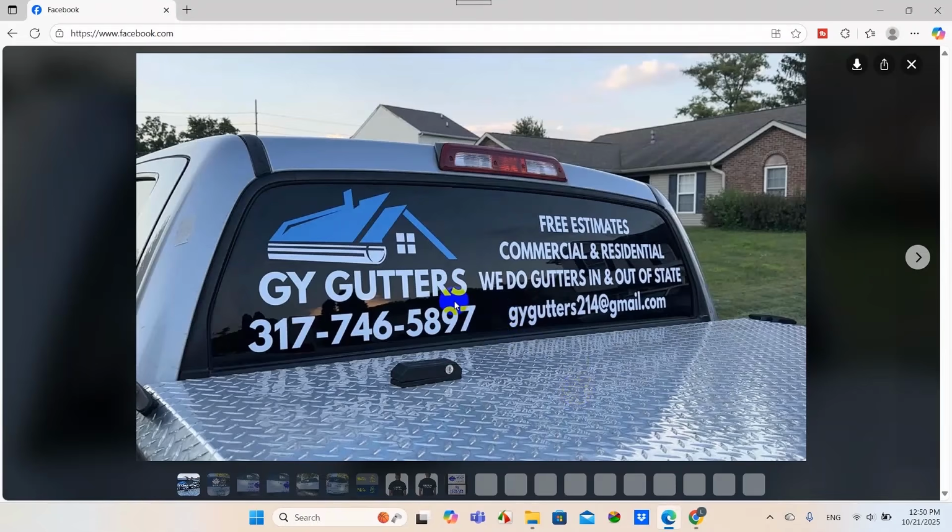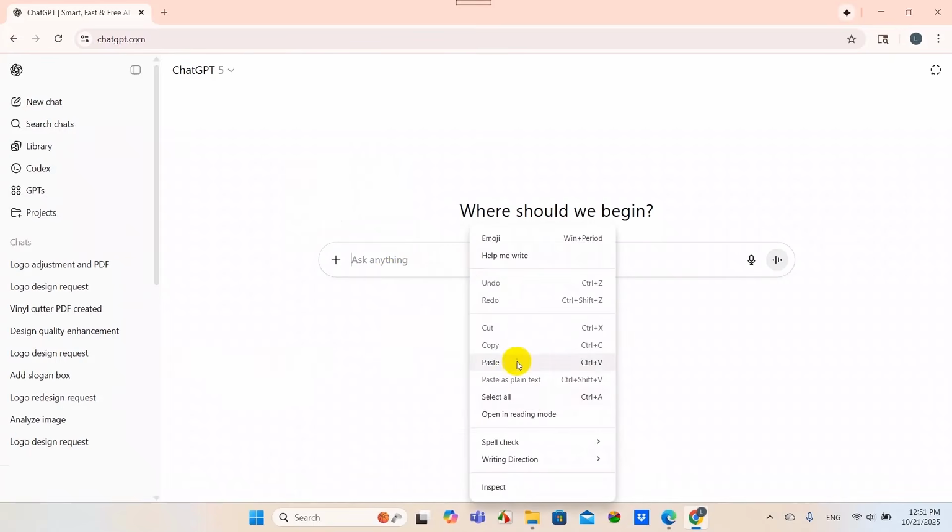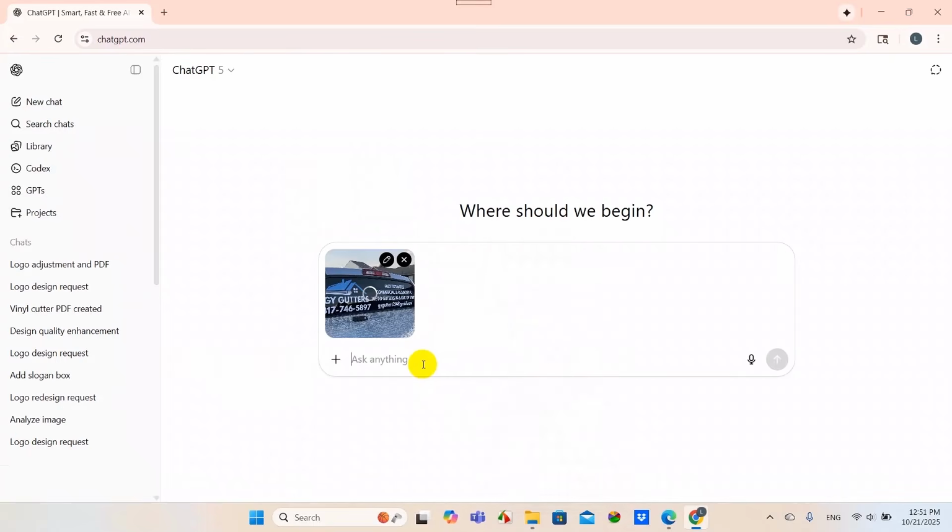This is the logo that we have, and this is how we could use this tool. If you look at it, it's not the best angle. So what I'm gonna do, I'm gonna go ahead and click on the image and just copy image. And then I'm gonna go to ChatGPT. Something else that you must know, this is not the free version. Since we use it a lot to create websites and all kinds of different things, I'm gonna go ahead and bring the image that I've already copied.